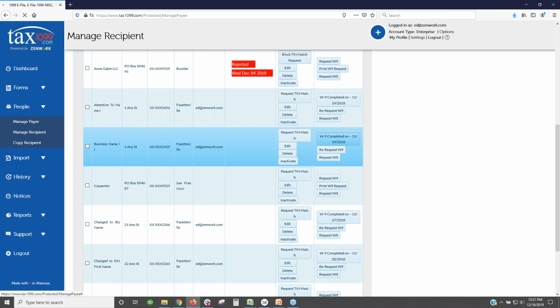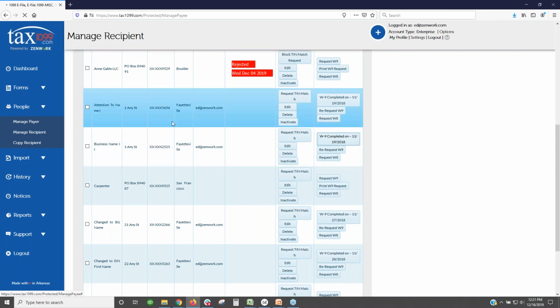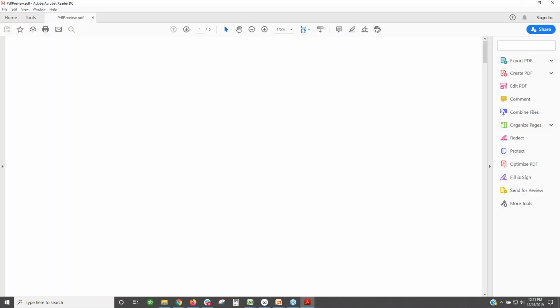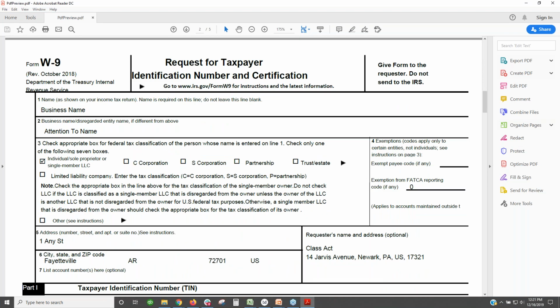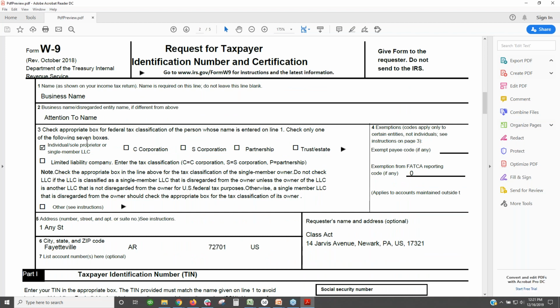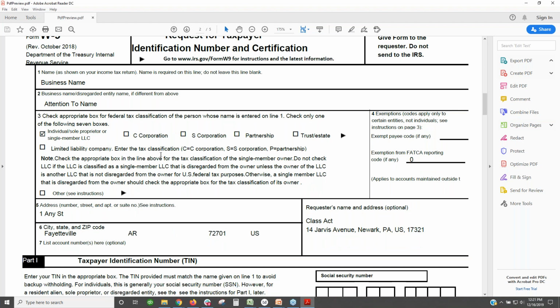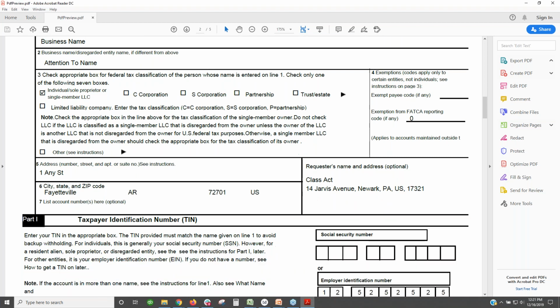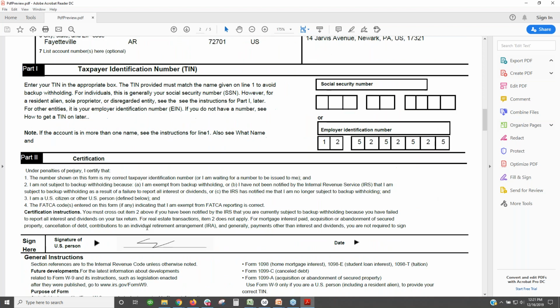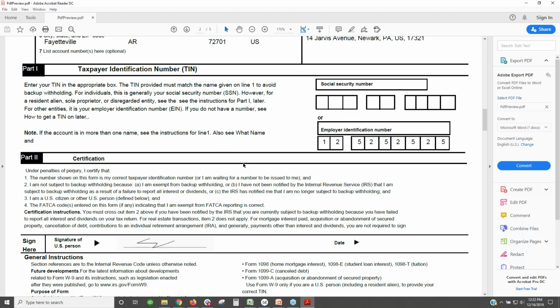And so it comes into you here inside of Tax 1099. Waiting for it to populate here. There you go. This is an old one, but I've got that W-9 form here. I can see what type they are, whether they're entering a business name or a disregarded entity name, and what entity type they've got here. I can see what their address is and what their taxpayer identification number is. I can see the signature, and generally you'll see the date here, but again, this is an older one. The date would be applied there for when they completed that form.